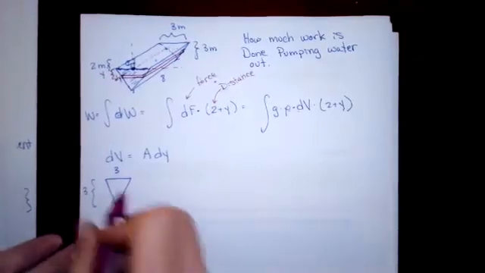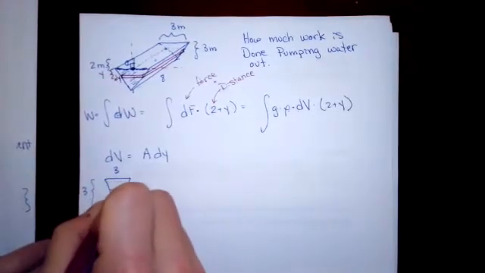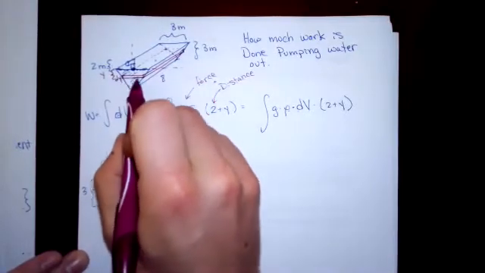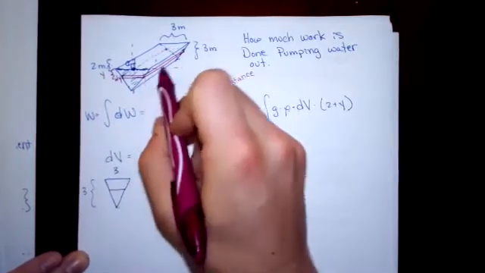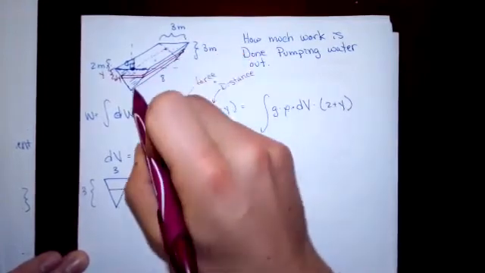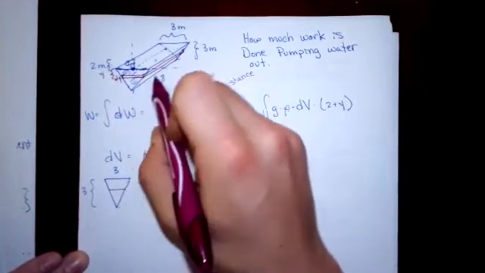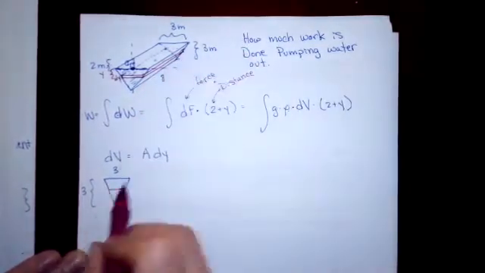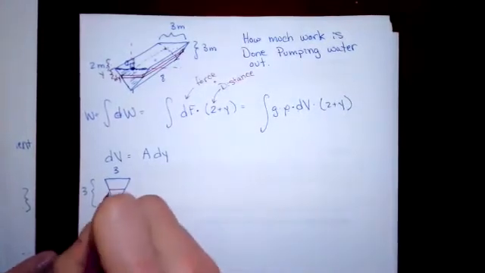And we want to know, in some sense, we just have to figure out the width of this slice. The depth, or the length, I guess we could call it, is always 8. That's one nice thing about the geometry of this trough. It's always got a length of 8. So that dimension we don't have to worry about. We've really got to find this guy here.